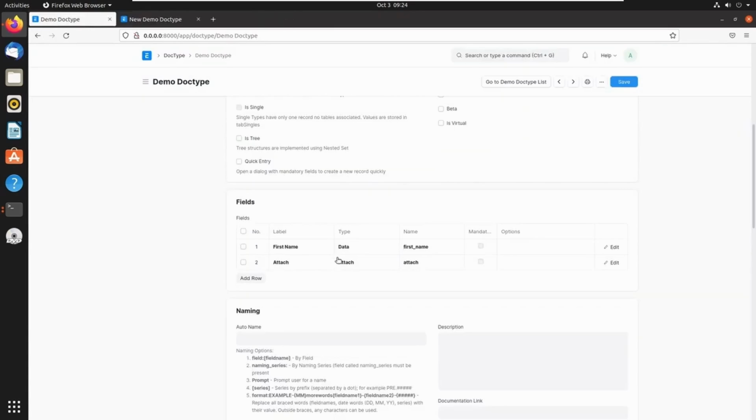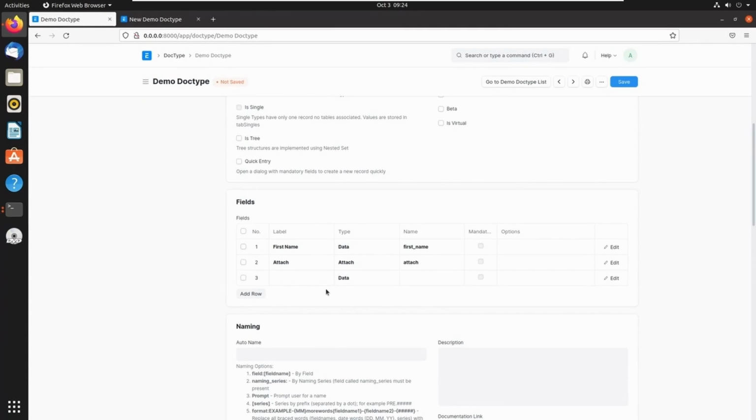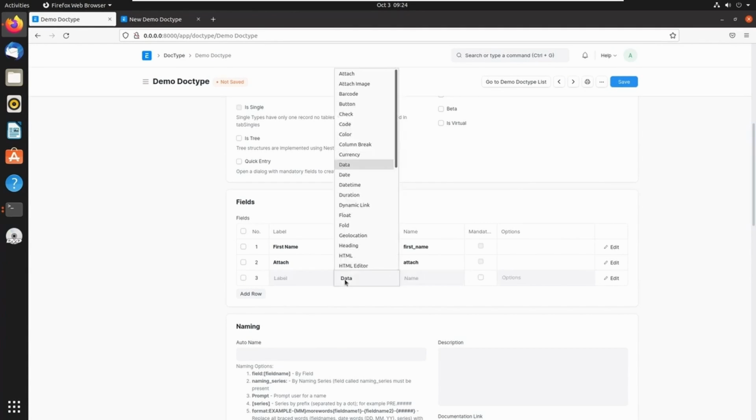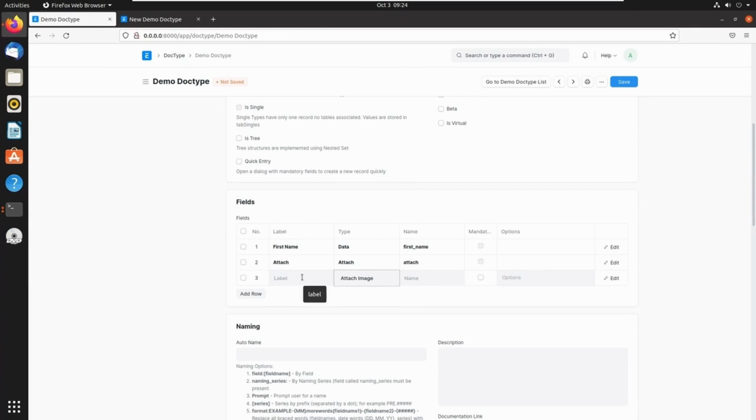Let's open demo doctype and add a new row here. And next field is attach image field. This field is used for attaching images to the doctype. Let's add a label, attach image, and save the document.